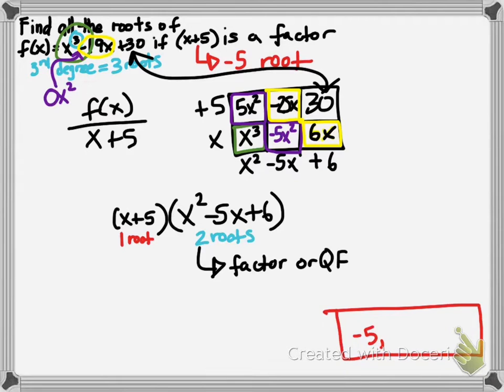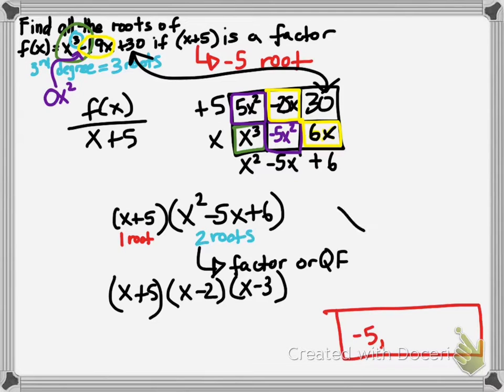So I am not going to show all of that work. I'm just going to show what the factors would be. They would be x minus 2, x minus 3. And you can factor that using the diamond problem and generic rectangle, or you can do the quadratic formula. So if I have that factored, remember I had the one root that I already knew, negative 5, and now my other two roots that I didn't know are revealed, 2 and 3. And from the very beginning I said that I needed 3 roots, and I have them.